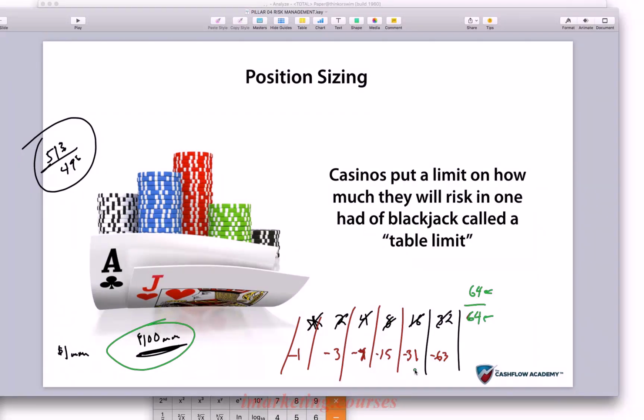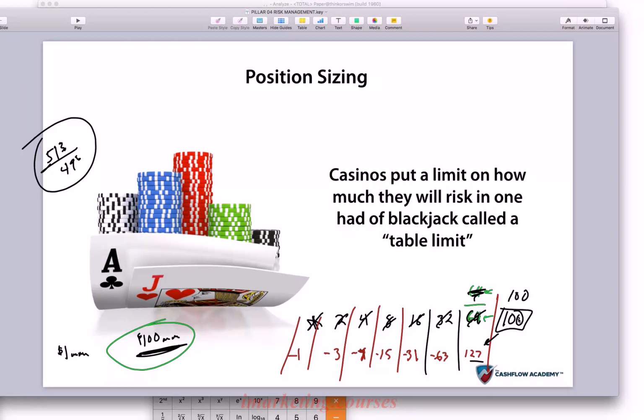And someone's going to sit at the table and say, well, eventually I'm going to win. So they say, all right, let's say I lose the 64. Okay, well, guess what? 64 and 64, that'd be $127. And now I can't do it anymore because I cap out at 100. I can't make that up with a win, because if I get paid 100, guess what? I'm still down 27 bucks.